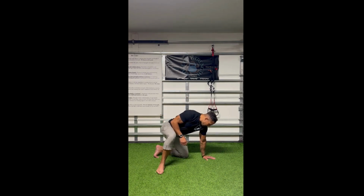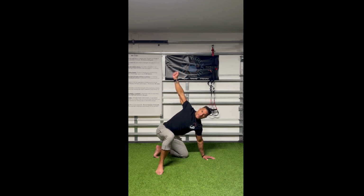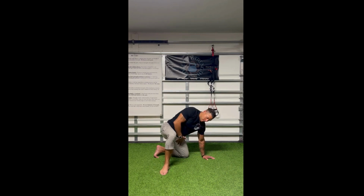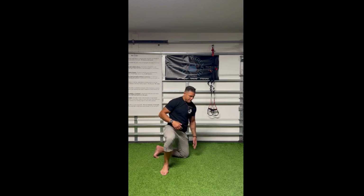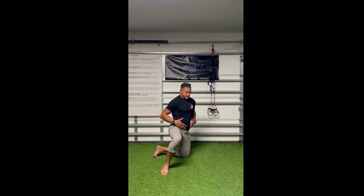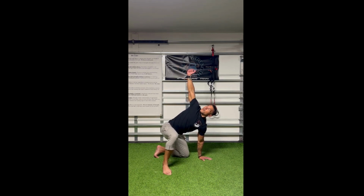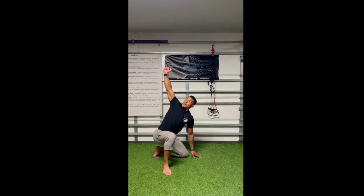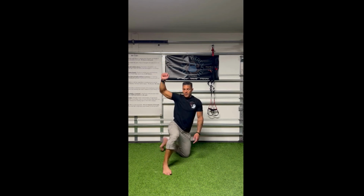So we're in this open windmill position, and what I need to do next is hinge my hips. This is the reason that we come into this open 90s position, so that we could use our hip hinge in order to shift our weight under the bell and get the most leverage possible on it. Okay, so that's going to look like here. Got the bell in hand. I'm going to slide and push my hips back towards my heel, and then I can pop up into my open 90s position.